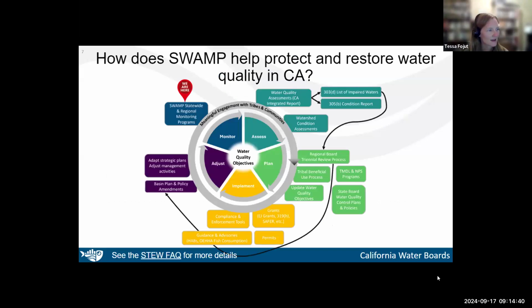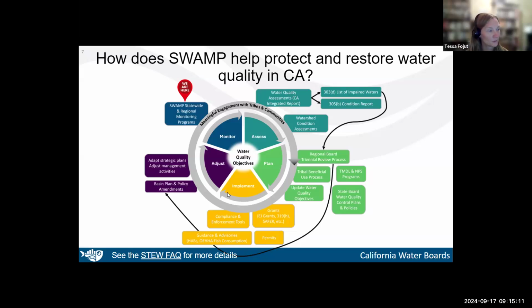So this slide just shows an overall process of how we work at the Water Boards, in terms of our cycle where we do monitoring of water, tissue, etc. We assess that monitoring data, and then we may build that into our basin plans and other regulations.